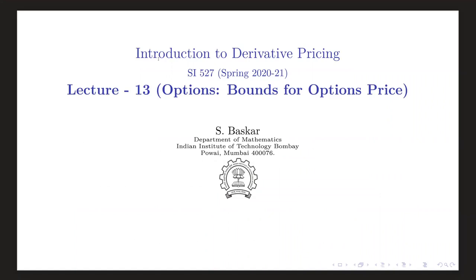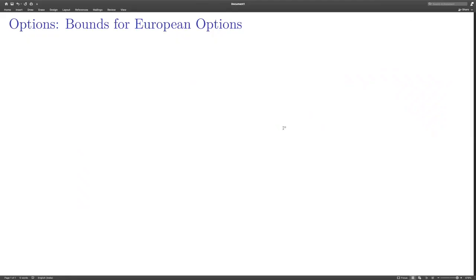Well, students, in the last lecture, we have completed the trading strategies involving options. And in this lecture, we will take up bounds for option prices. We will start our discussions with the simplest case, that is European options, where the underlying asset doesn't pay any dividend. In this case, the bound of the options can be obtained.